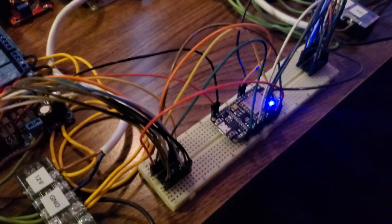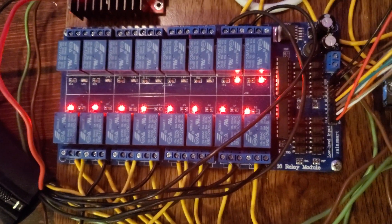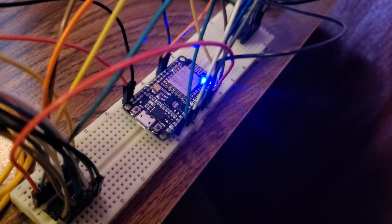That's a problem because we've got way more pins than that here. I was able to solve the problem by using a CD4028 integrated circuit — two of them in fact, one for each display. What these ICs do is they convert binary coded decimal, or BCD, to decimal. So with just four pins, for example 0001, you can represent a specific decimal digit such as 4 or 7. That will connect up to the relay board to trigger that particular relay for that digit. With a different design using an add-on board for more I/O, you could also avoid the CD4028 chips and even get your dollar sign.